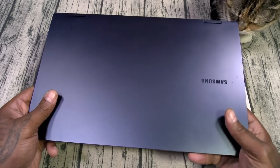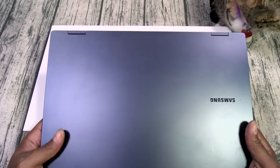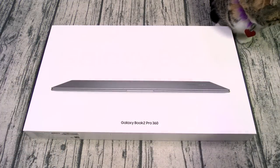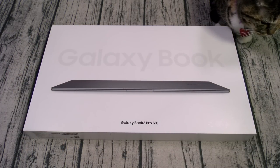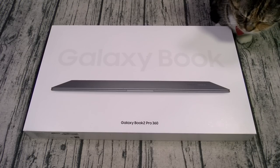Okay, last year's version Wi-Fi 6, this one has Wi-Fi 6E. And one of the biggest upgrades is last year's had the 720p webcam. This one is 1080p. Okay, so if you got last year's version and you can find somebody to buy it off you for around $1,000 or $900, okay. But other than that, I would just keep it. It's pretty much the same.